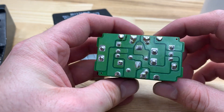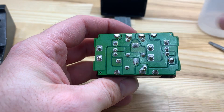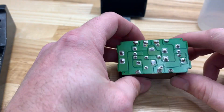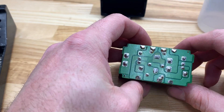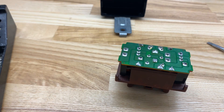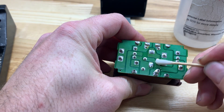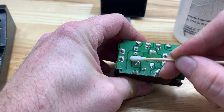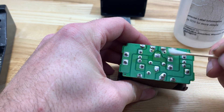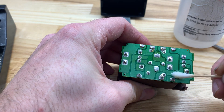What happens is they don't add enough solder to these connections here, and after years of Honda abuse they crack, go bad, and then your car starts or runs intermittently. You could probably skip this next step, but I like to do it. Take a little acetone and you're just going to kind of clean up the board a little bit. There's going to be a lot of leftover flux from the factory, and most of this flux is going to be like 30 years old. When you're working with electronics, you want to be as sterile as possible.